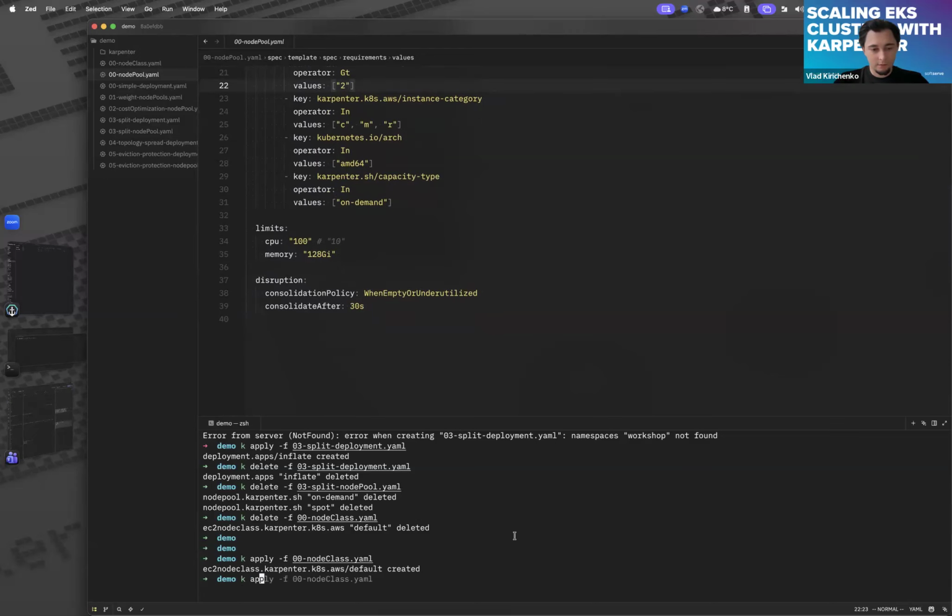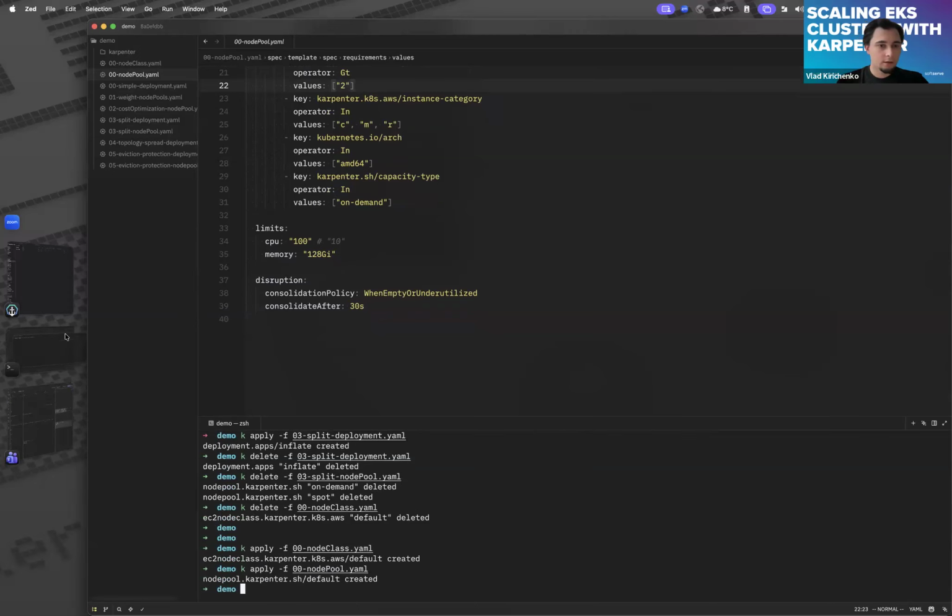Let's apply. Yeah, and I have EKS Node Viewer to see the instances that we have. For now, we have no pods.